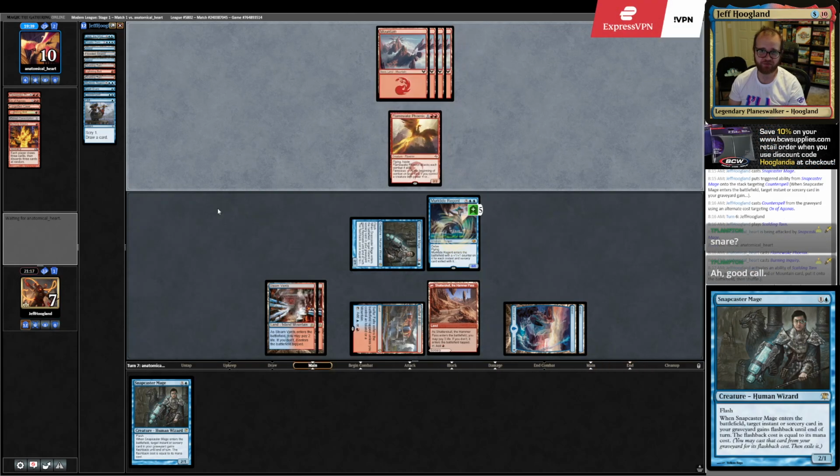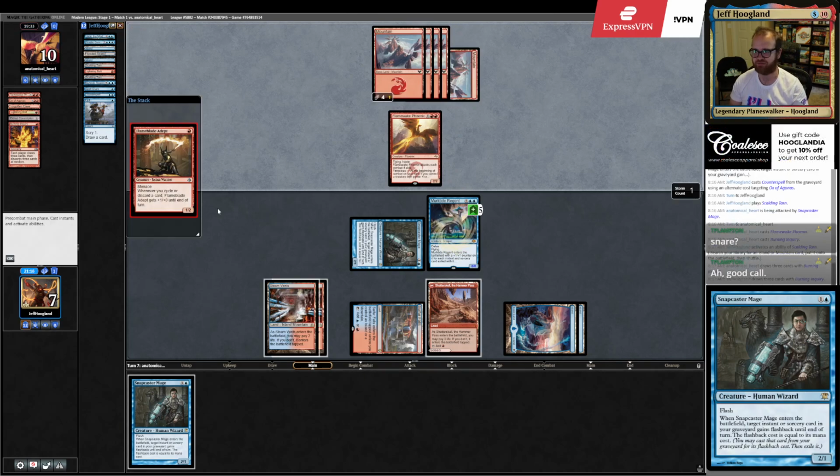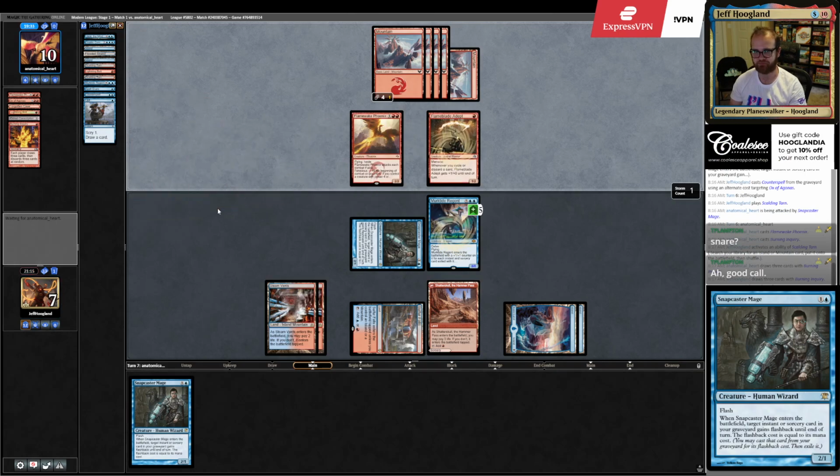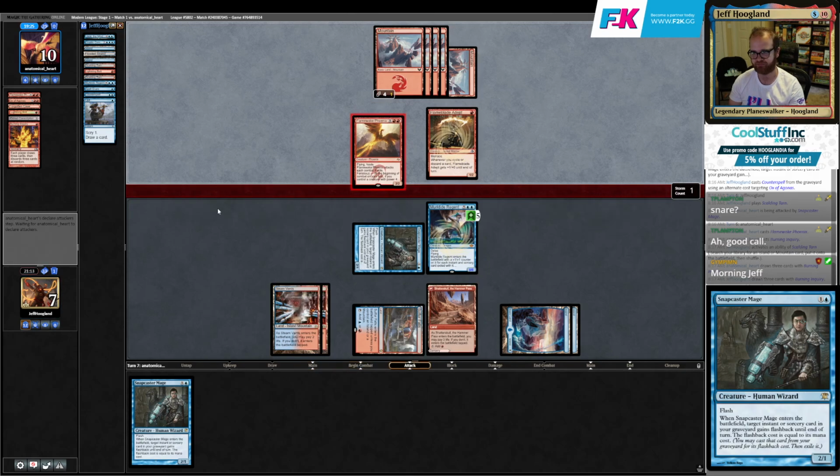Hey, thanks for the 27 months, Lord of the Pearl Trident. We might get back to Merfolk here at some point in this format. Seems sweet. Alright, so they're dead. Their Flame Wake attacks into the Regent, and then Snapcaster Mage here is going to Snap Bolt the Flame Blade Adept, and will attack for lethal.